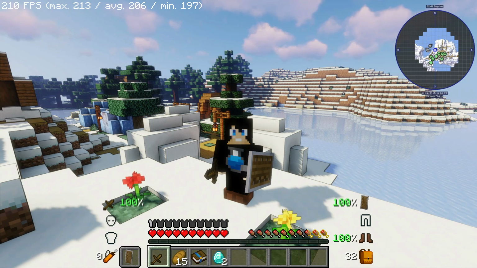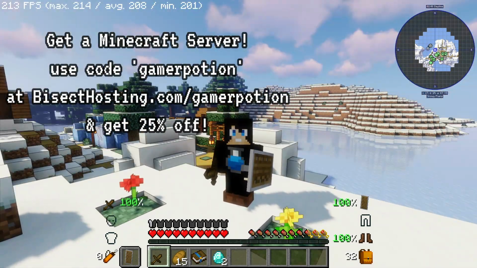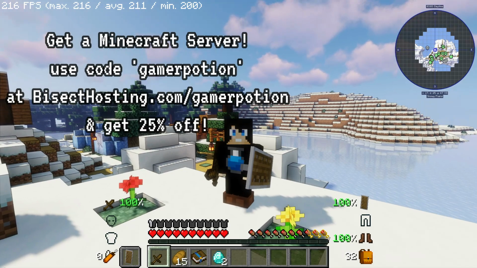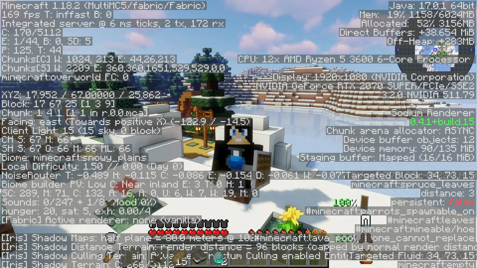And if you guys are getting into modding or you are looking for some Fabric mods, these are going to be some of the best essential Fabric mods that you can download at the moment. So let's go ahead and take a look at the top 20 best essential Fabric mods for Minecraft Java Edition on version 1.18.2. As you can see on the top left corner of my screen, I am using Minecraft version 1.18.2 and I am using the Fabric mod loader.